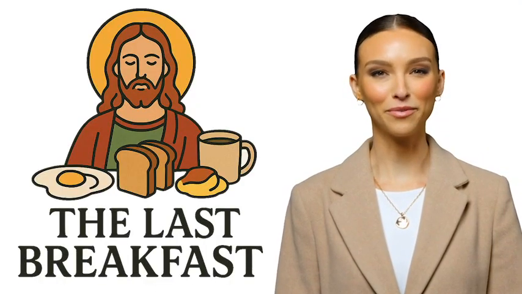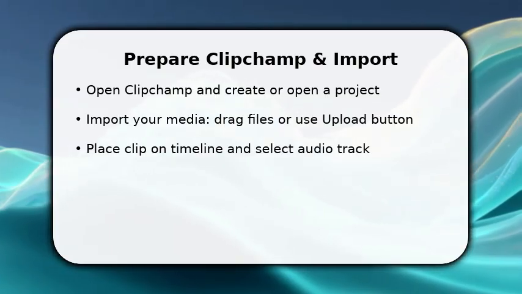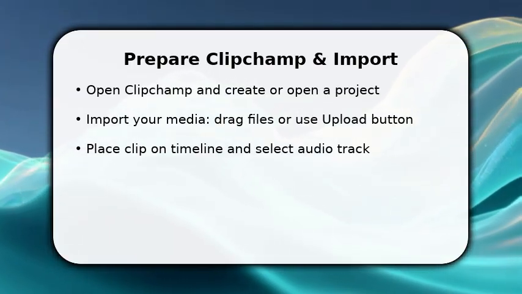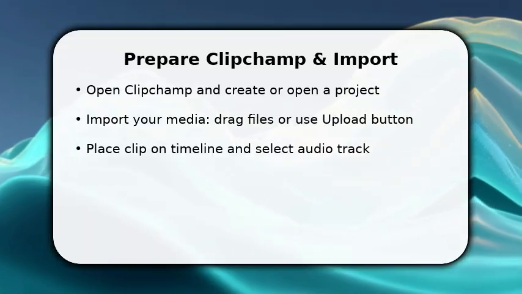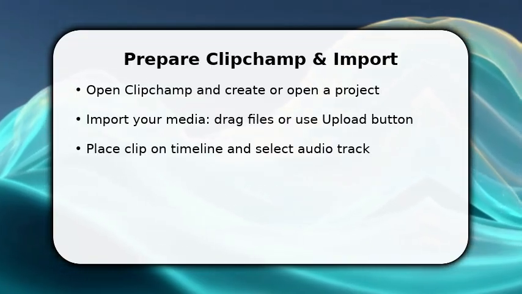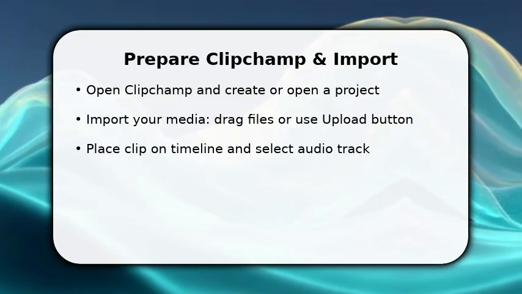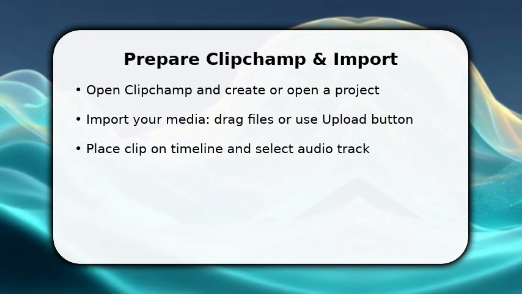Please enjoy the video. You start by opening Clipchamp and creating a project. This gets you into the editing workspace immediately. Import your video or audio files and drag the primary clip onto the timeline so you can access its audio controls. Once the clip is selected, make sure the audio waveform is visible. This lets you spot noisy sections visually.